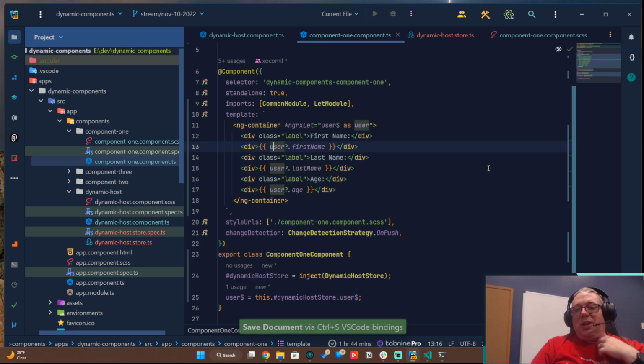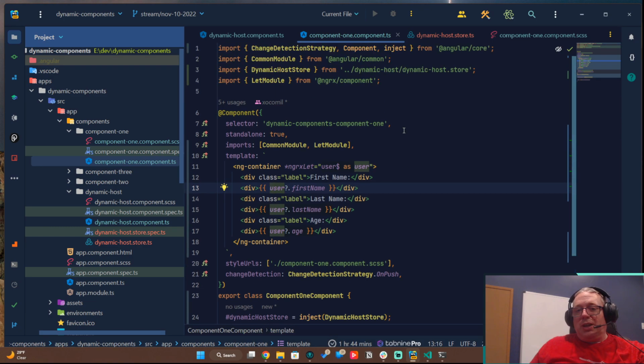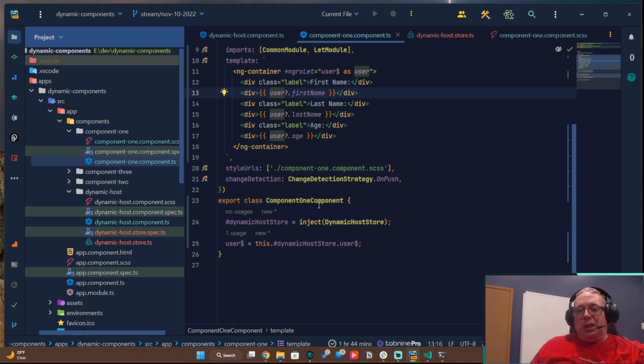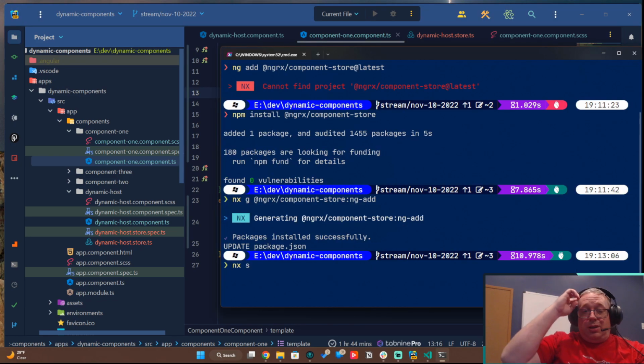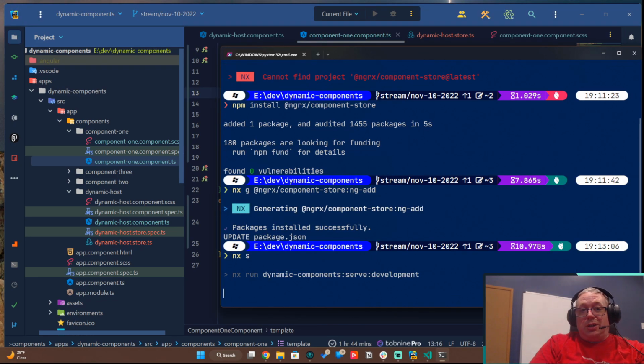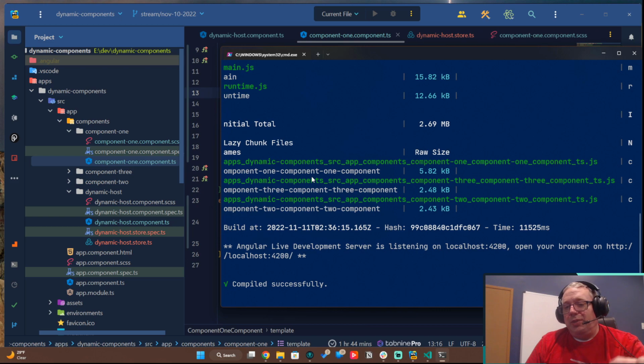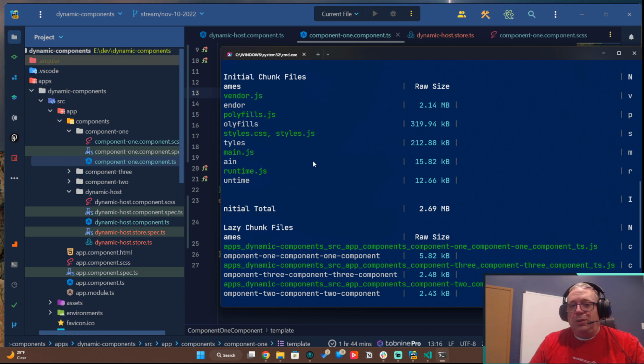So now we have a dynamic component that can be fed data. And we can feed data to it through the store. So if we update the store, our component will update. I'll just show you how this works, right? We will definitely be picking this up because there's a whole bunch more that we can explore with dynamic components. We've just barely scratched the surface. And there are some incredible things we can do.